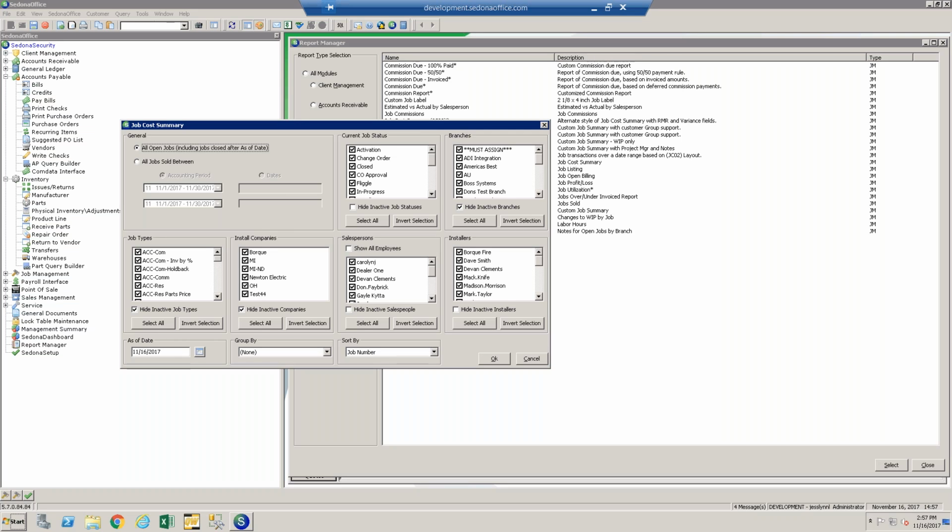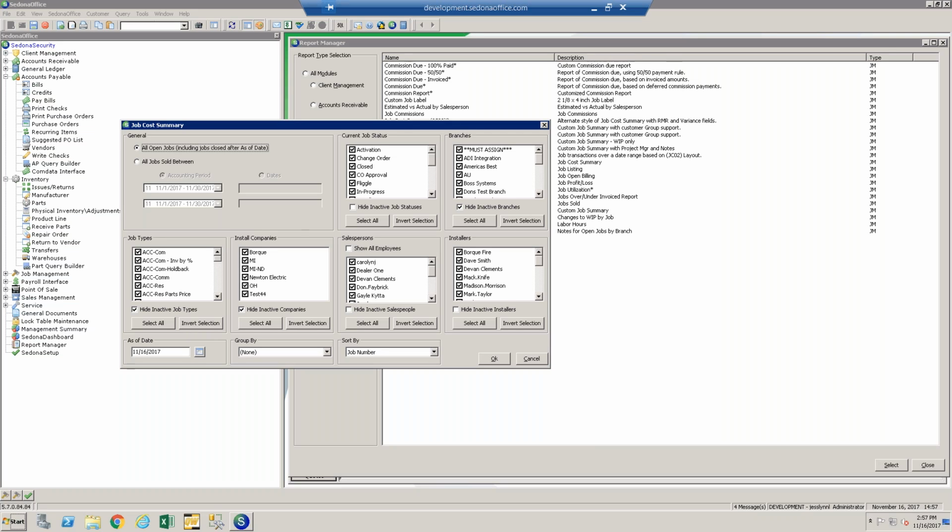Tell me if you need me to repeat it in English. No, I understand. Here's the issue. If you want us to look at that specifically, go ahead and send us a ticket in. What's difficult about that is that if you're running it, let's look at all open jobs, and then let's look at all jobs closed for a date range.